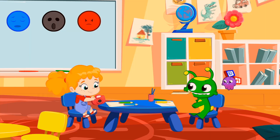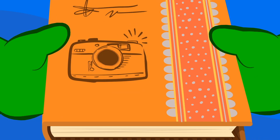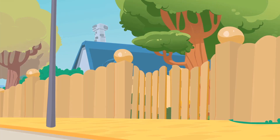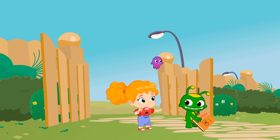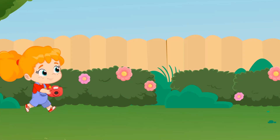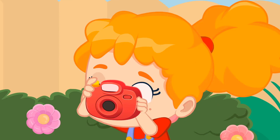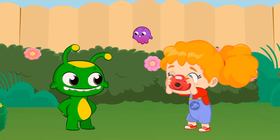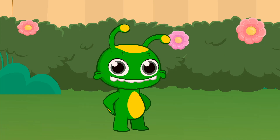The task for tomorrow is to bring a picture of every emotion learned today: joyful, sad, fearful, and angry. The garden is a good place to take pictures — don't you think, kids? Great choice, Phoebe. The photo will have a beautiful background. Hey, Groovy — you are finally going to fulfill your dream of being a model. Pose for us!